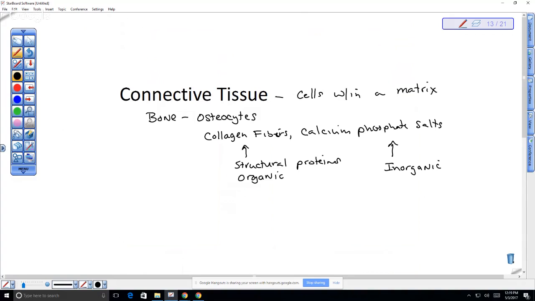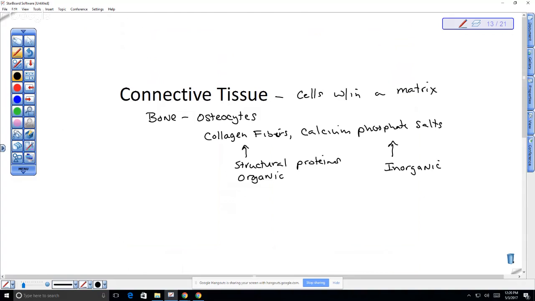You can do this really cool experiment where you take chicken bones and you put them in vinegar, and then every day you replace the vinegar and you just let it sit for a couple of weeks in your refrigerator. And what happens is that the salts in the chicken bone get all dissolved by the acid in the vinegar. And what you're left with is an interesting bone. It's really pliable. So you can actually bend it in half and it doesn't break. And so the collagen fibers actually add strength to the bone. The calcium phosphate salt makes it hard, right? So you can take away the hard and your bones get more soft, but they're also pliable.